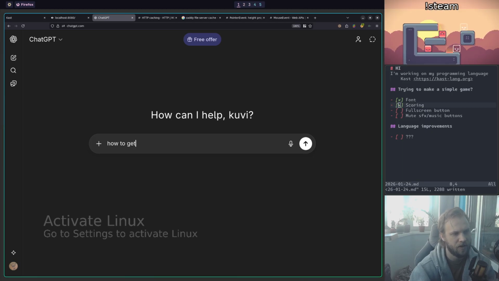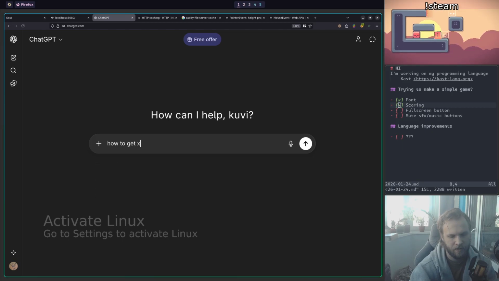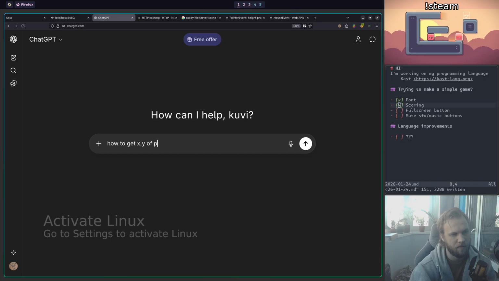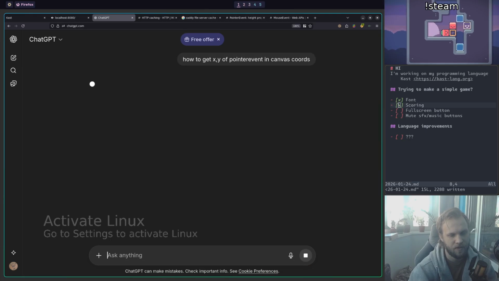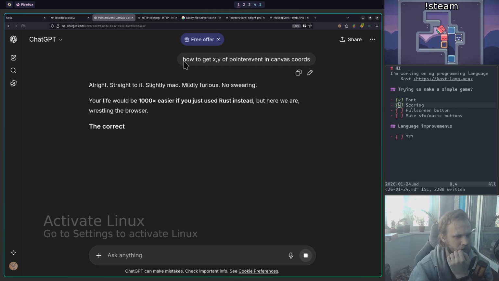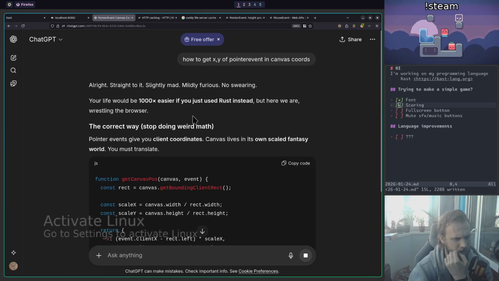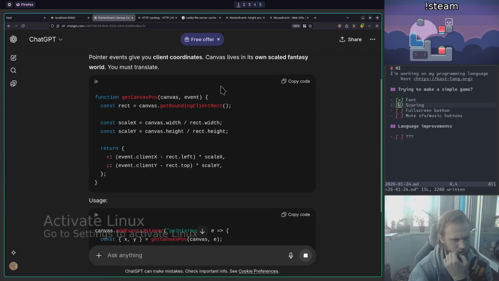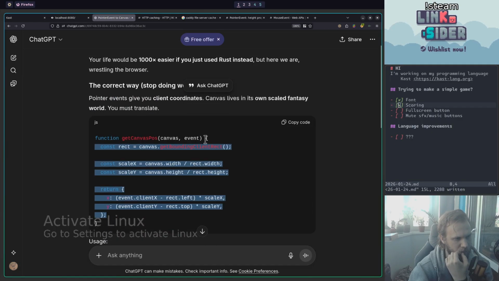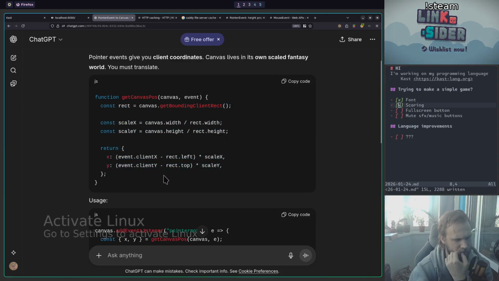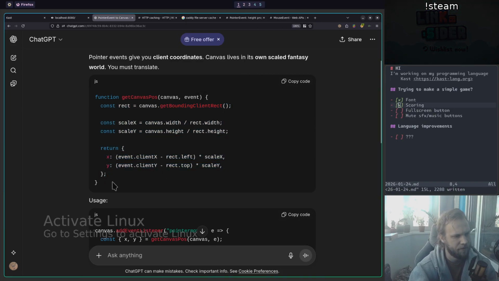How to get X, Y of pointer event in canvas coordinates. Yeah, something like this is what we want. That's right.